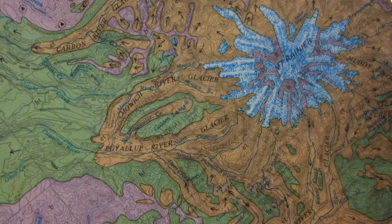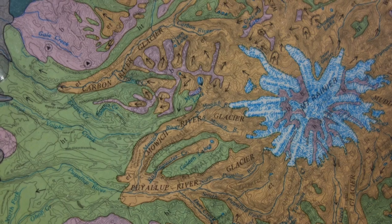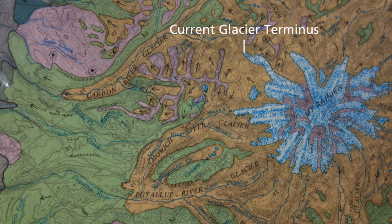As spectacular as it is, Carbon Glacier is just a pocket-sized descendant of the glacier that was here for hundreds of thousands of years on the northwest side of Mount Rainier. In the same space where you're standing and breathing right now, a large glacier existed to a thickness of about 2,500 feet or more. The glacier extended as far down the valley as the metal bridge that you crossed on the way here to the Ranger Station.